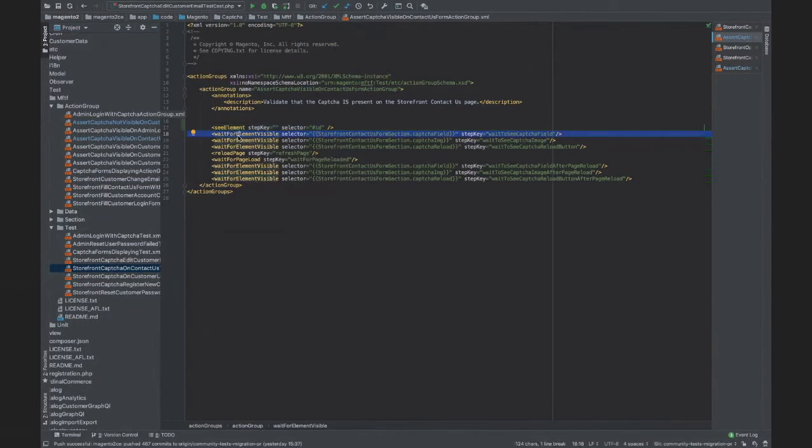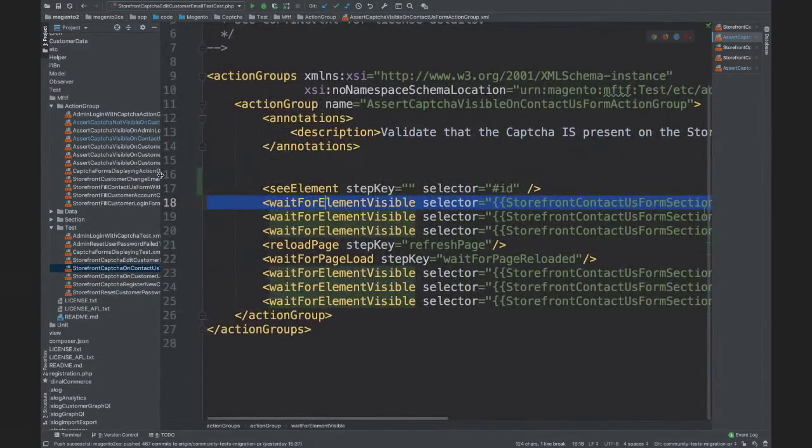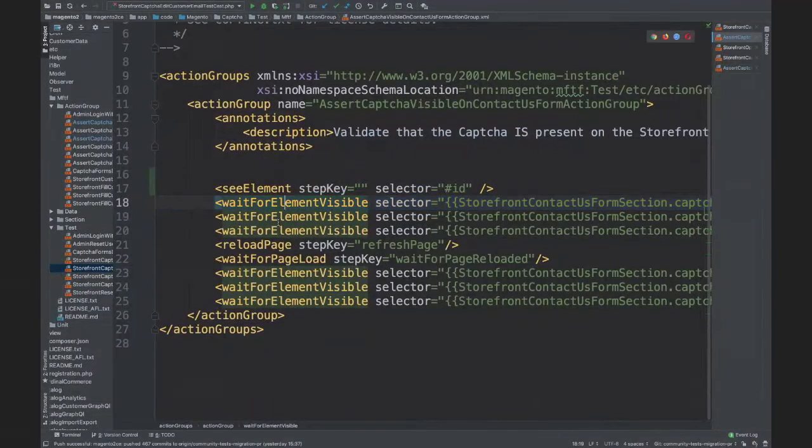Because some pieces in Magento are loaded asynchronously and they do not appear when you open a page, we give Magento a chance to load and show this element. So we write wait for element visible. And if in 30 seconds, by default, if I'm not mistaken, this element has not appeared, the test will fail saying, hey, I wasn't able to find this element after a 30-second wait.